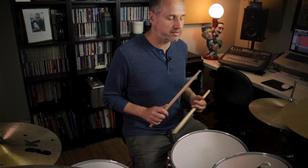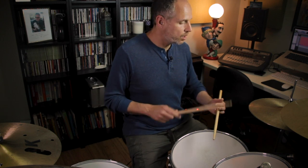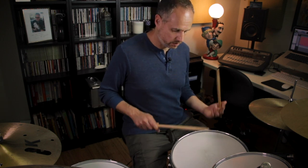Okay, so the second part of this exercise is to accent both the right hand and left hand in each bar except for the double. That will sound like this. One, two, three, four.